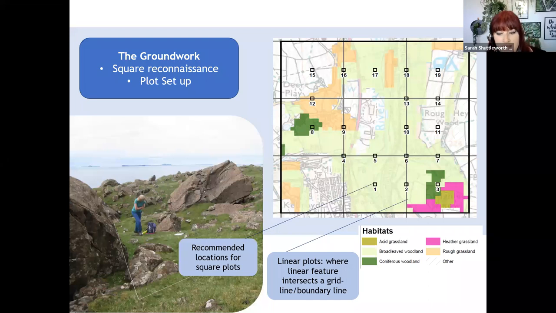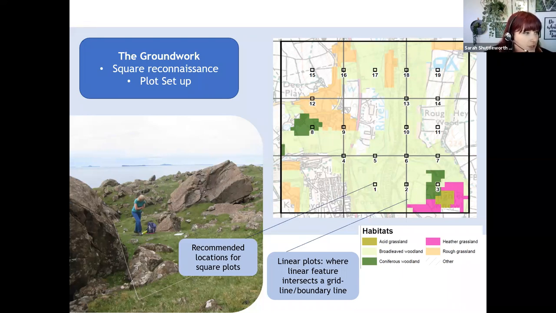However, it might be that they just haven't got the colour coding marked on because, again, the mapping data that we have is inaccurate and we don't have it. So if possible, it's recommended that you use these numbered plot locations. As you can see, we've got them scattered amongst the whole of the grid square here.